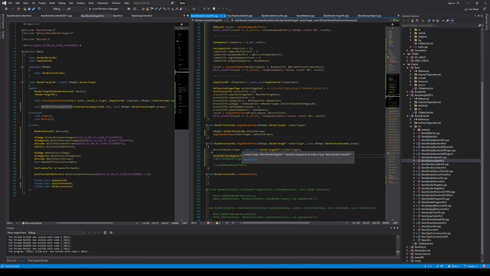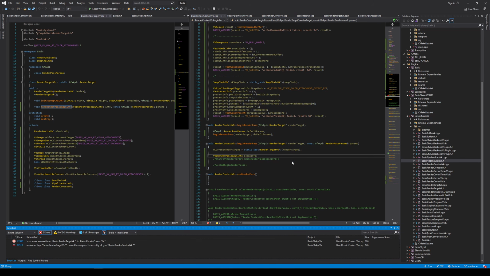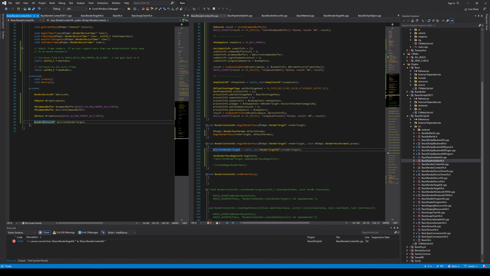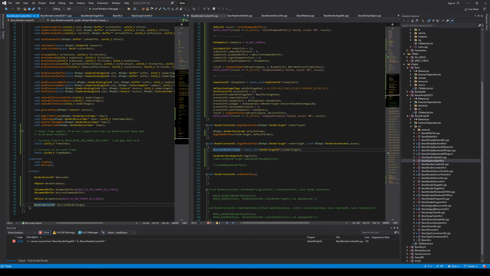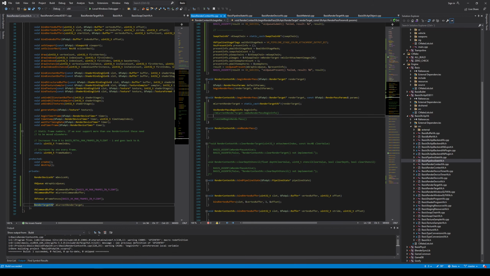I cannot assign the entity of. I don't quite believe you, but apparently that is the case. Current render target, what is that? That's a pointer to render context. Oh, yeah, render target VK. Now we should be good, and we are.